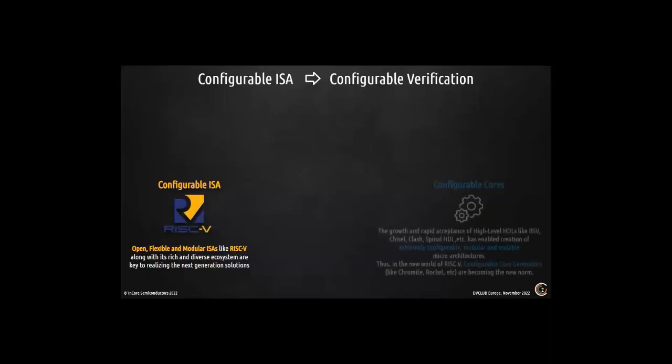On the other side, if you look at how people are now building processors or building cores, you see that there's a good amount of adoption of high-level languages like Bluespec, Chisel, SpinalHDL, and so on, where the designers are able to bring in the same amount of parameterization and configurability as typical software engineers would. So what's happening now is you're shifting from folks developing static code with a static configuration to building a single piece of code which can generate multiple instances, hundreds if not thousands, from the same piece of code. And that's where the configurability of microarchitecture and ISA at the design level has started creeping in.